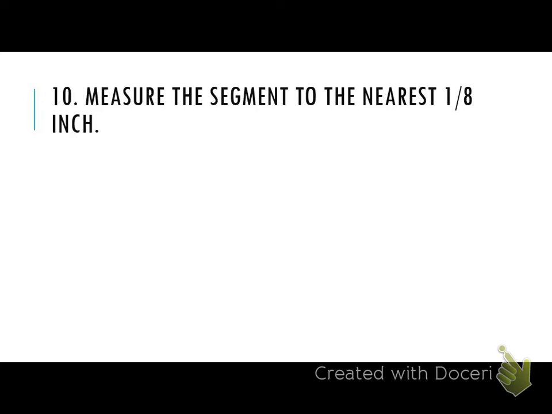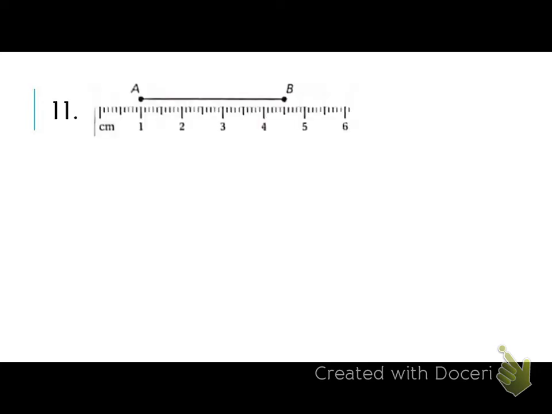And then on the quiz, I did make a mistake when making it. In the test bank, there's one question that measures in centimeters and one that measures in eighth inches. So on the quiz, we practice the eighth inches because it's more important than centimeters. But on the quiz, I didn't see that, and so it's centimeters. So what I'll do is, I will teach you how to do it right now, but I'll also have a question on the board that you can do, and it's in eighths. So you can either do the one that's on your paper or do the one that's on the board. I do not care. And I'll explain that when we get closer to the quiz.